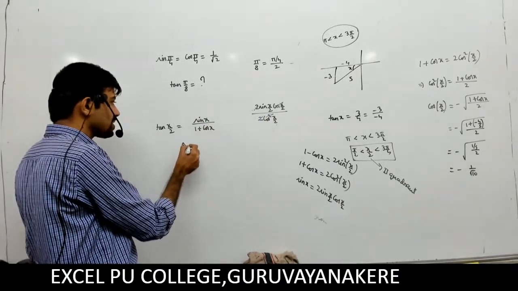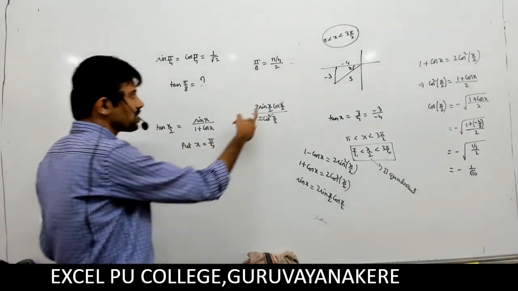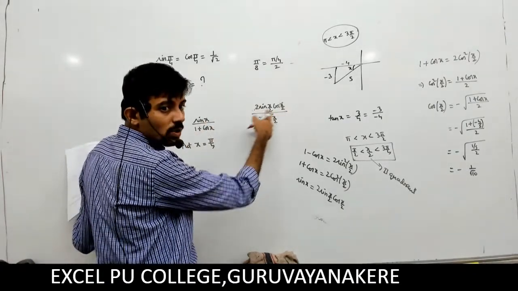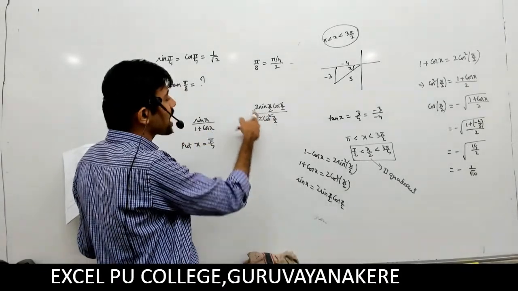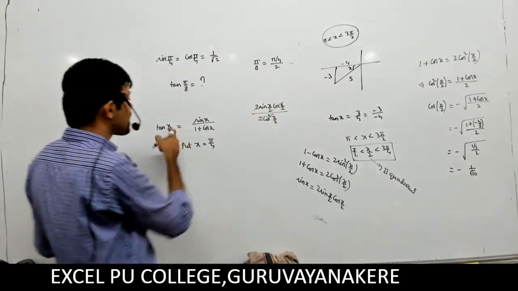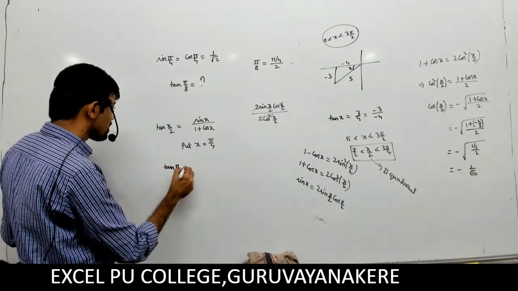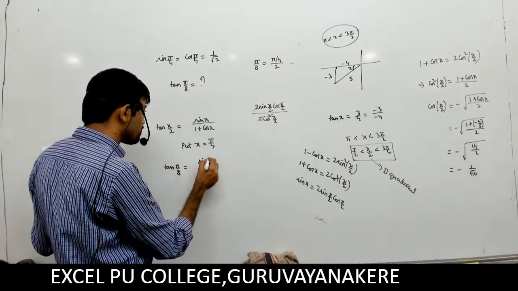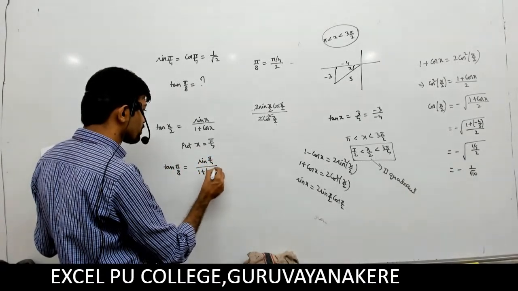In this, now you put x equal to pi by 4, because pi by 4 by 2 is pi by 8. Sin x is 2 sin x by 2 cos x by 2, the half angle formula. 1 plus cos x is 2 cos square x by 2, one of the cos cancels, and sin by cos is tan. Correct? Pi by 4 by 2 is pi by 8. This is sin pi by 4 divided by 1 plus cos pi by 4.